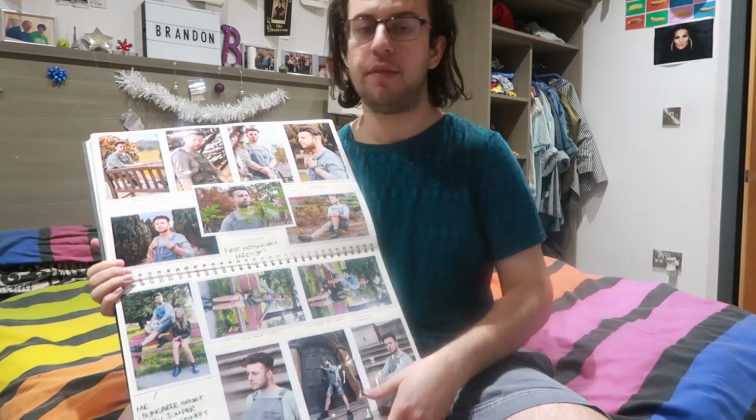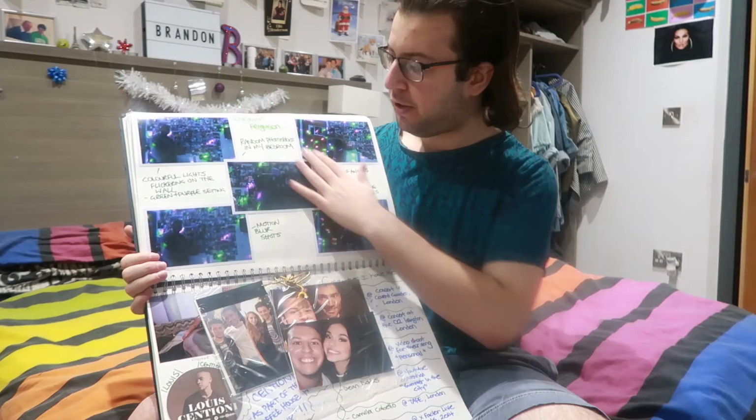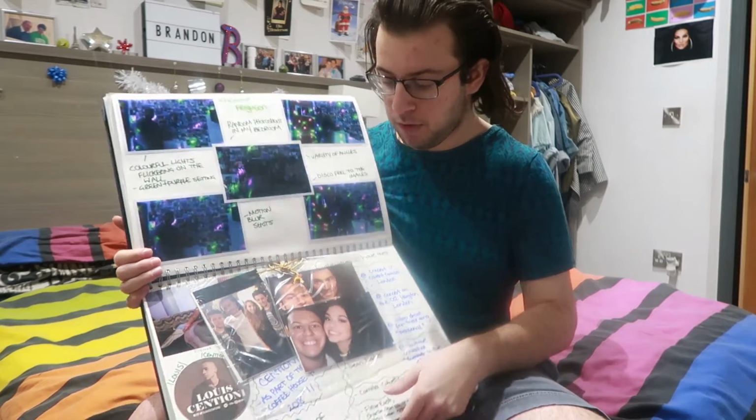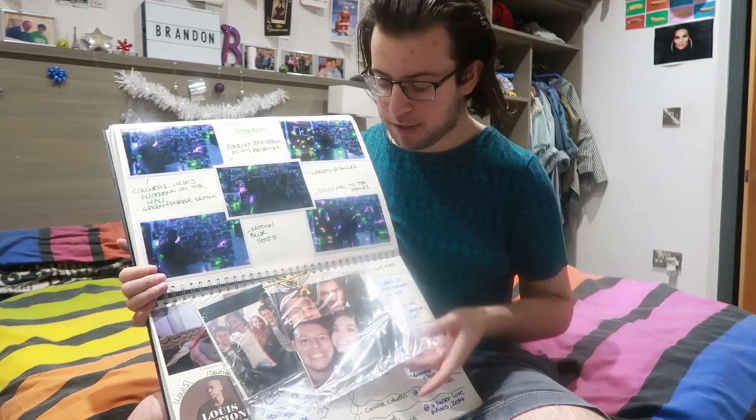I really liked my hair in those ones as well, but again, I just wanted to try something different and just let my hair grow out. This was a little random photo shoot I did with Rianne, but I literally just called it random photo shoot in bedroom. And then this is just a page of celebrities that I've met.